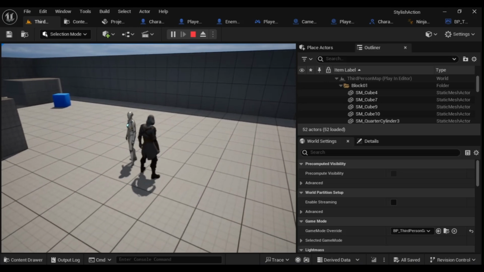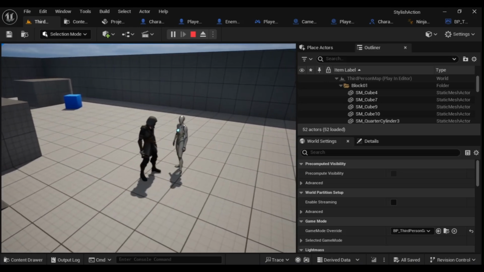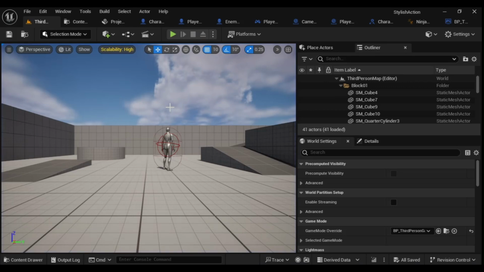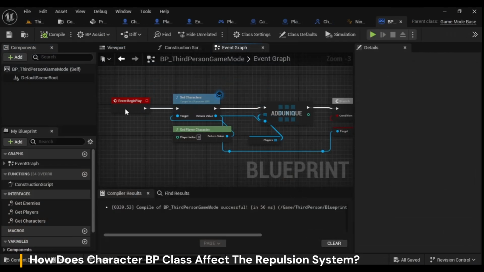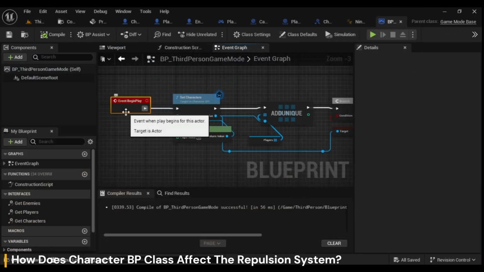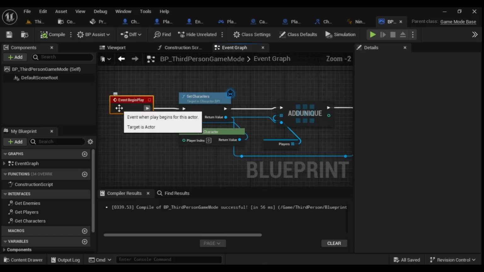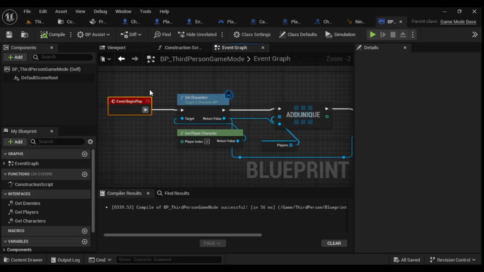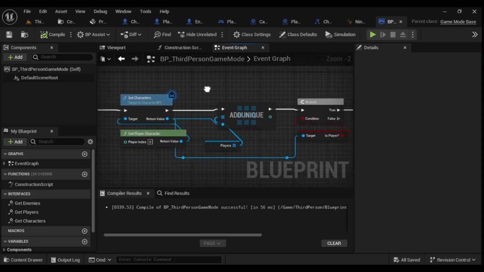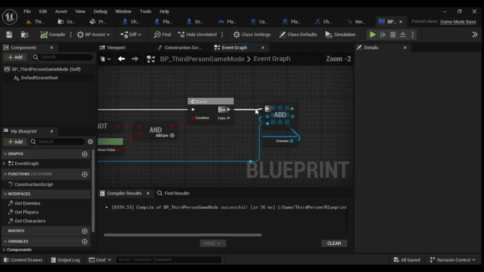But how does this stuff work? Okay. The event begin play is where the game mode initializes everything I have here.